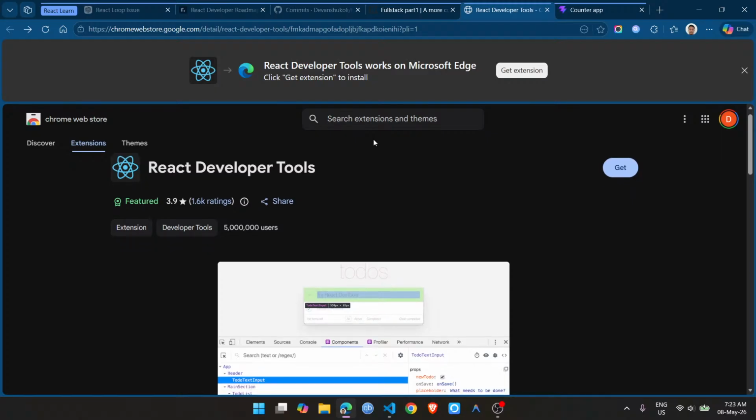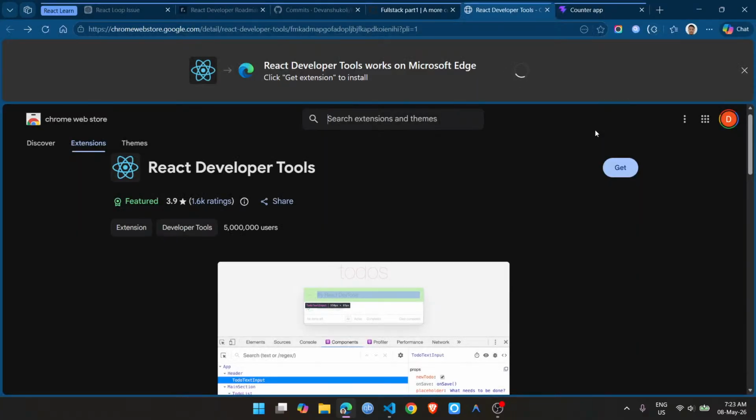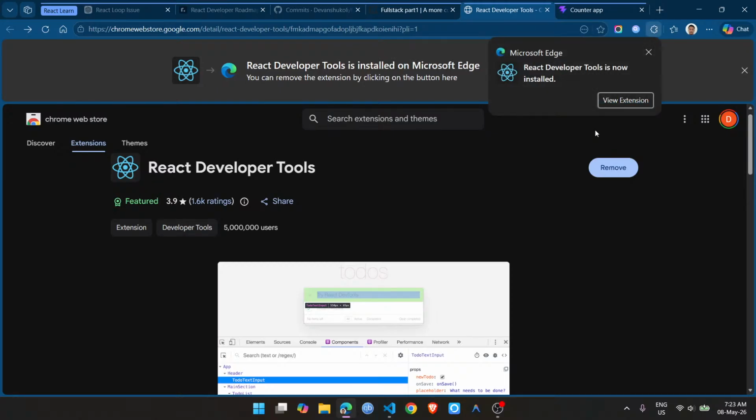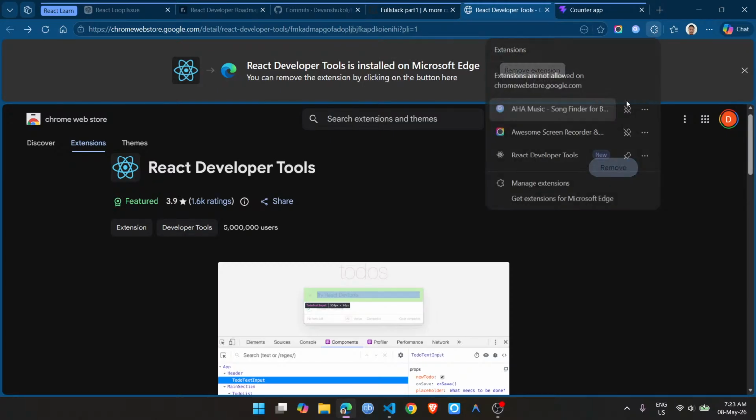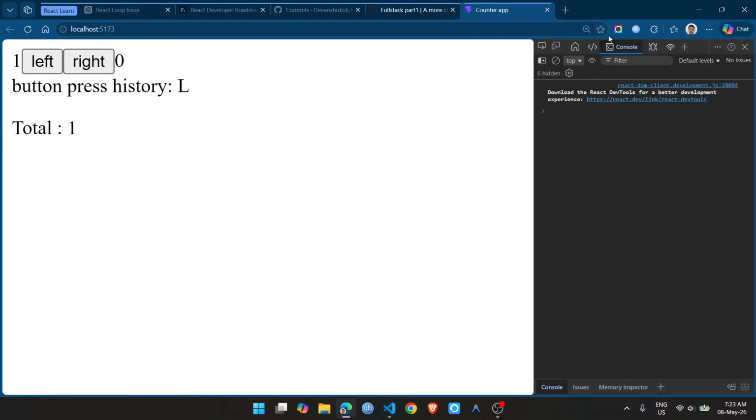React developers tool. Let's say I'm not that much of a fan of it, but let's use this extension. This page here, right?